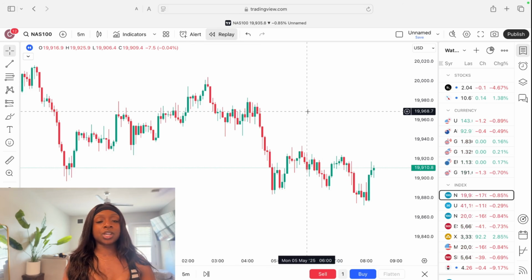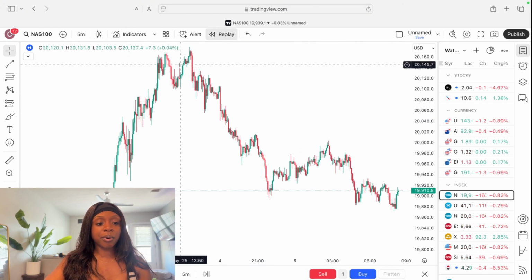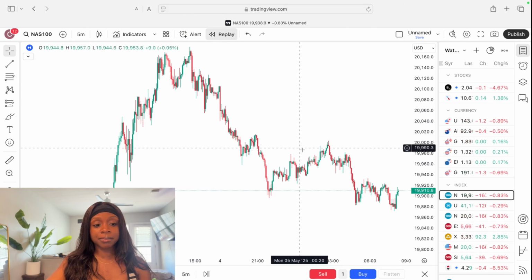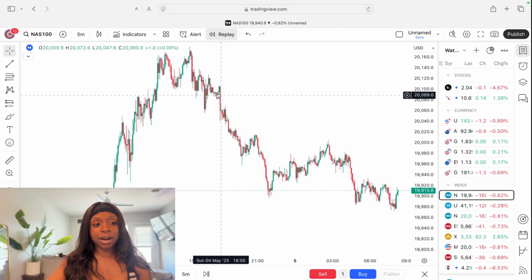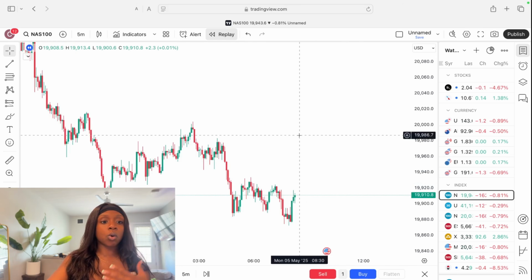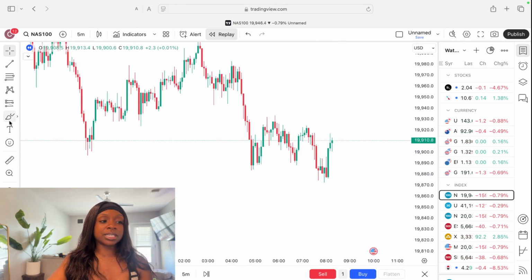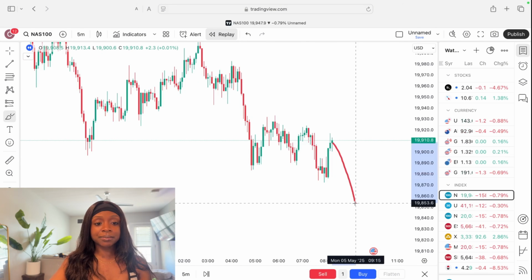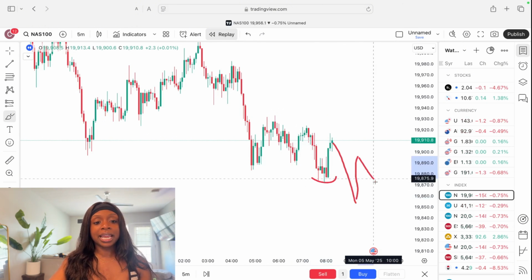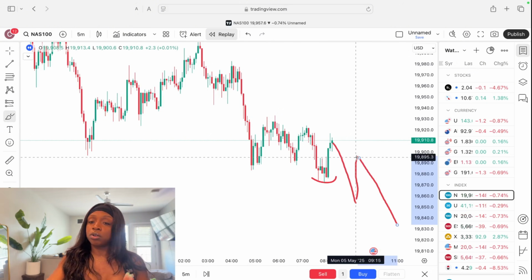On my top down analysis, y'all know the daily and the higher time frames have been bullish, but on my smaller time frames, we were coming down bearish this morning. And as you can see, price has been bearish for some time, since Friday. Price hit this peak and we've been falling here. I didn't know if price was going to continue to fall, but if it did, I needed to see a break of structure to the downside, then a pullback to some sort of supply and then continuation. That's how I want to get into my sells.